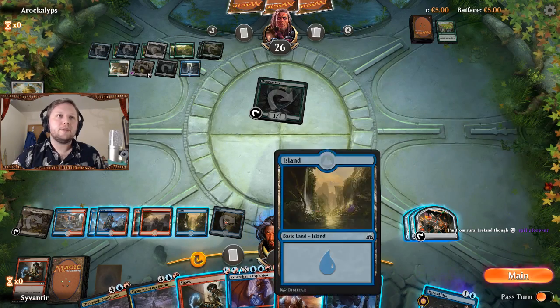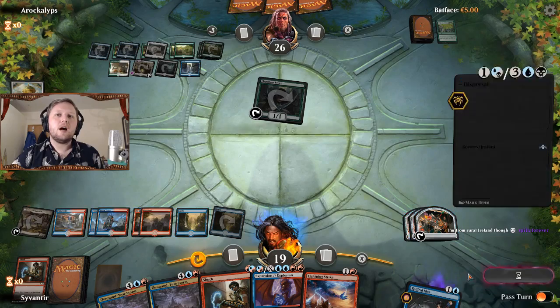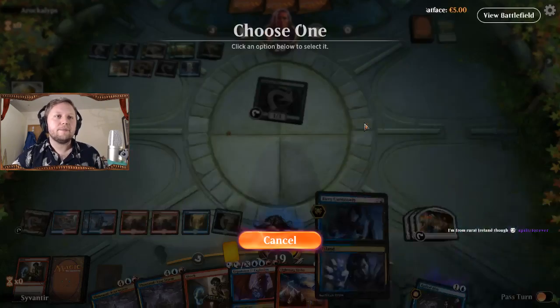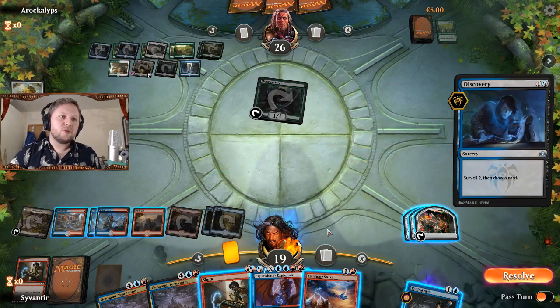No, I'm not doing Dispersal. Why would I do that? Can I? Oh, it's because I haven't gone to main. I'm an idiot. I'm still not used to the way it stops on untap, upkeep, and draw.